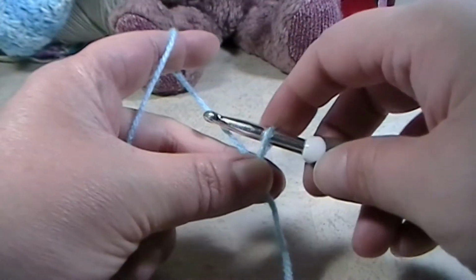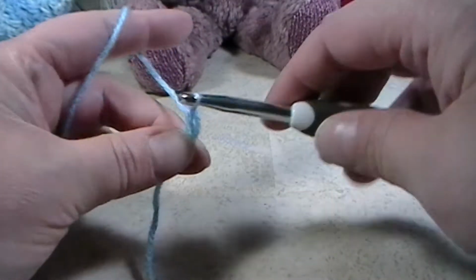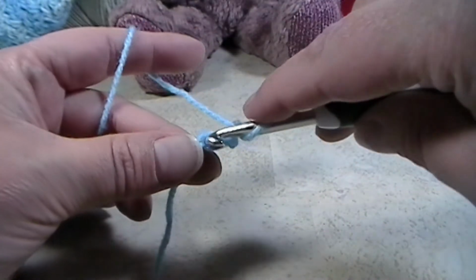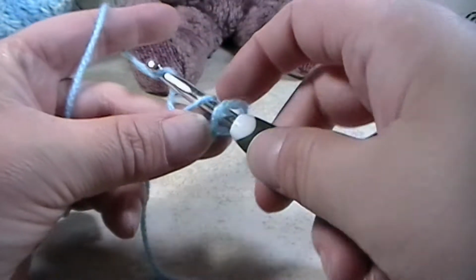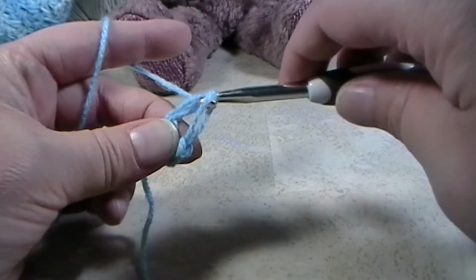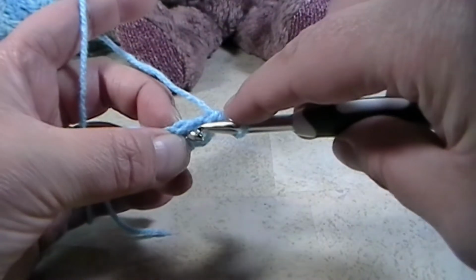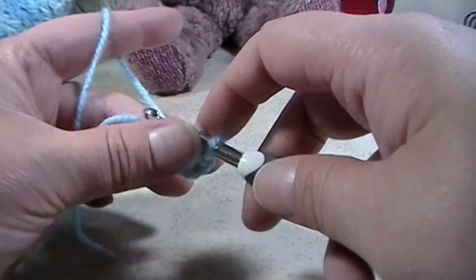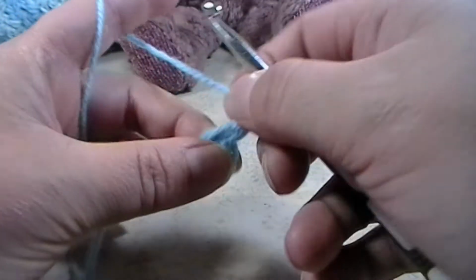Okay, so to do a foundation single crochet, you're going to put a slip knot on your hook. You're going to chain 2. This is how you start a foundation single crochet. You're going to go back into the first stitch right here, and you're going to pull up a loop. And then you're going to grab your working yarn and pull through 1. And then you're going to grab your working yarn and make a single crochet. Okay, and that's how you do a foundation. When doing the foundation single crochets, you will always work on the bottom. So that way you can make the chain and a single crochet, both at the same time.